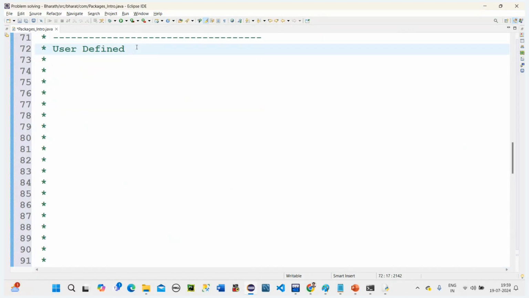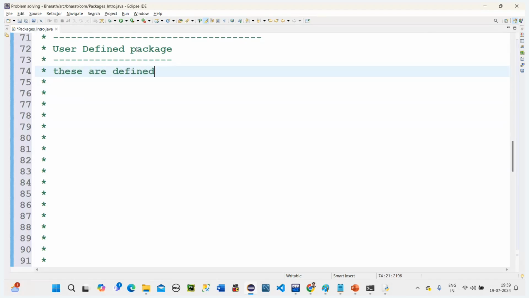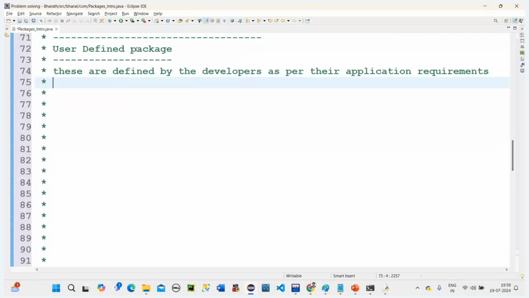Now, what is the meaning of user defined package? Can you say? We are defining a new package. These are defined by whom? By the developers as per their application requirements. Now, to declare a user defined package, we will use a keyword.